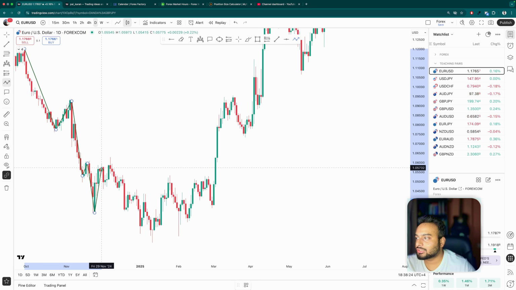Now we have another structure right here, but it doesn't break anything. Let's mark this. Let's create these lines. Now this one again didn't break the structure. It's clearly visible the candle closes right here, which means even though the wick is out, I don't see any bodies closing above this wick. So this is just an internal structure and this is what is happening. The market moved down.